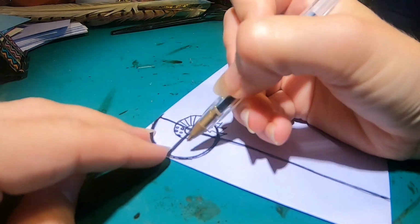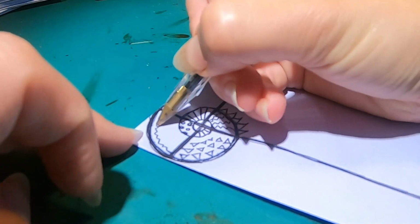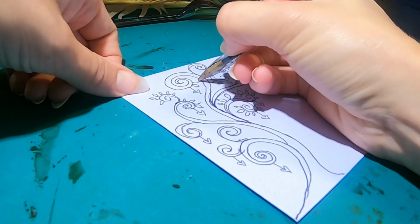So now let me run past you some more ideas for simple doodles and decorative motifs using minimal art materials and tools.